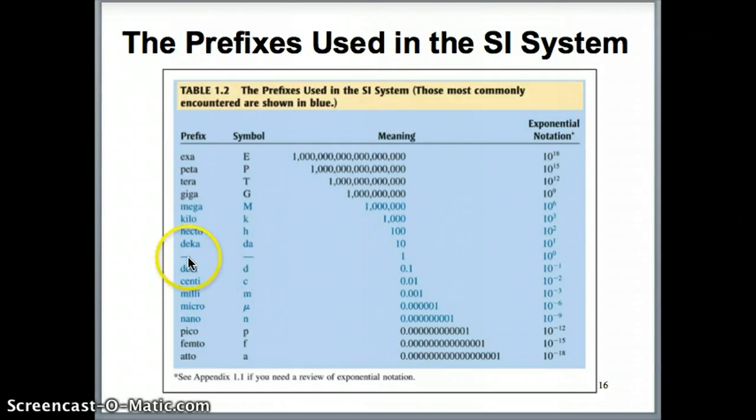So, for example, centi, by definition, is 0.01, or 10 to the minus 2, of our base unit. The base unit here is indicated by the base prefix, which there's no prefix for the base unit. It's indicated by the dash right here. So the way you would use a table of prefixes like this is that if a meter is your base unit for length, and you're talking about a centimeter, that means a centimeter is 10 to the minus 2 meters. And a nanometer would be 10 to the minus 9 meters, and so on. And a terameter would be something like 10 to the 12 meters. So that's how you're going to use this.